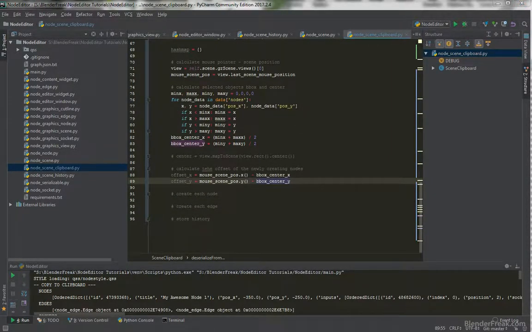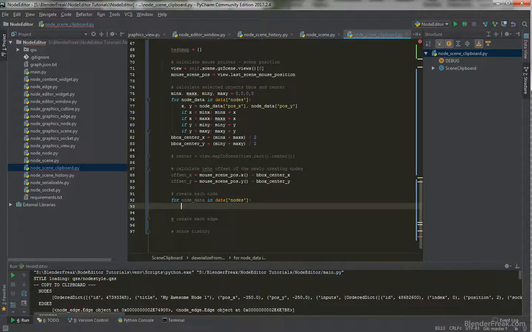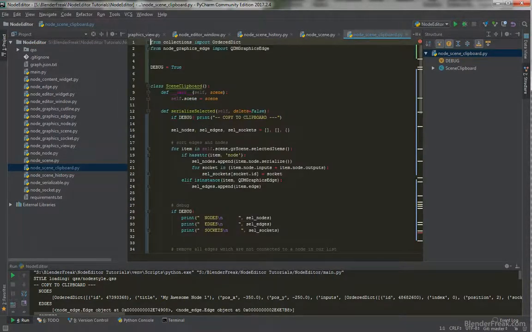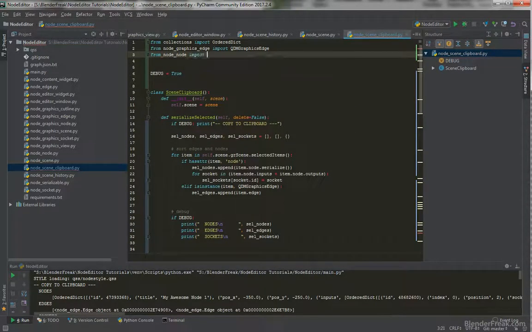Okay, so now we will create each node. So for node underscore data in data nodes, we will create a new node. So new underscore node equals to node in self.scene. That's the reference to the scene we need to pass, and we don't know the node, so from node underscore node import node.